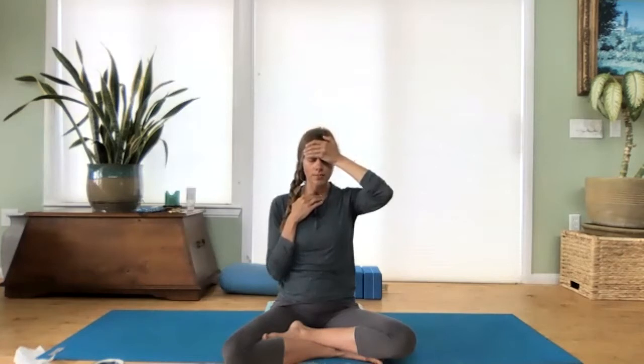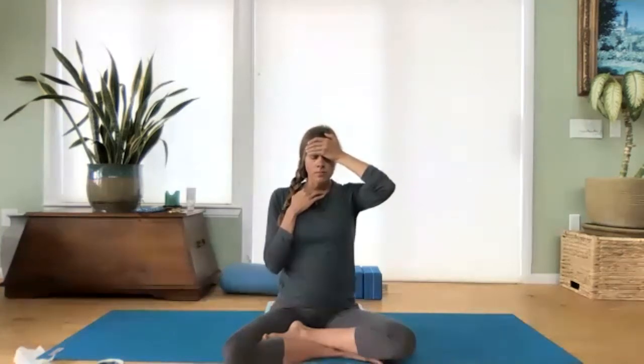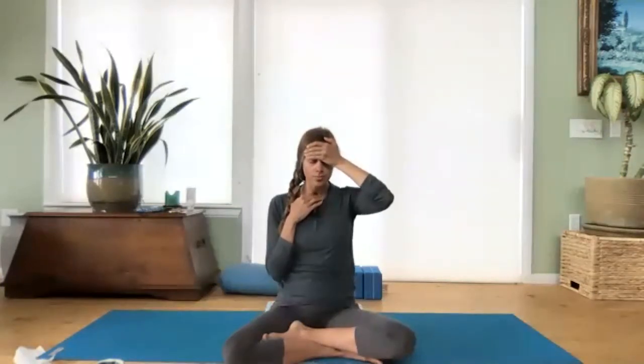One more time. And then you can just slowly release your hands, rub the palms together, and then just shake off your hands toward the ground. And find your fingers now up onto your collarbones, right toward the knobs of the collarbones. You'll drop down an inch below into the hollows here.